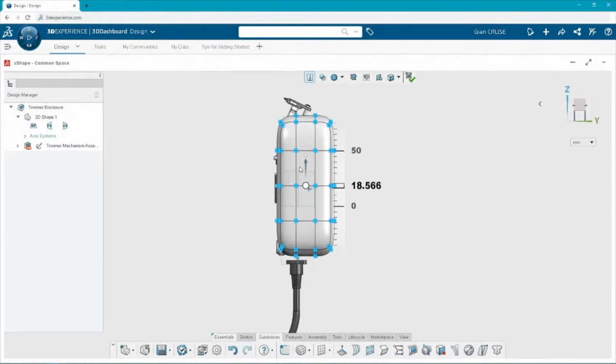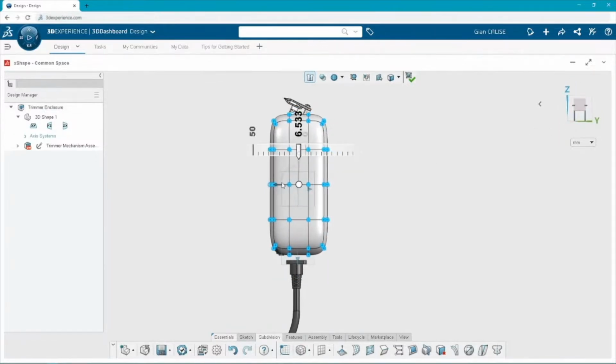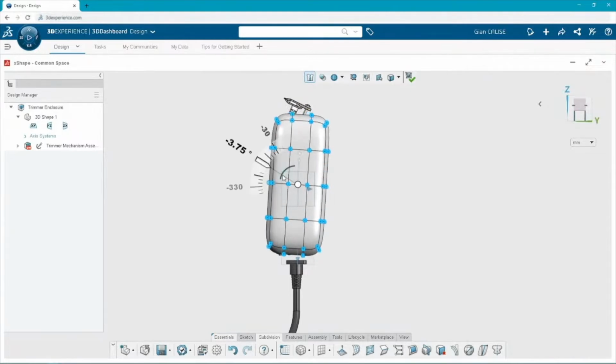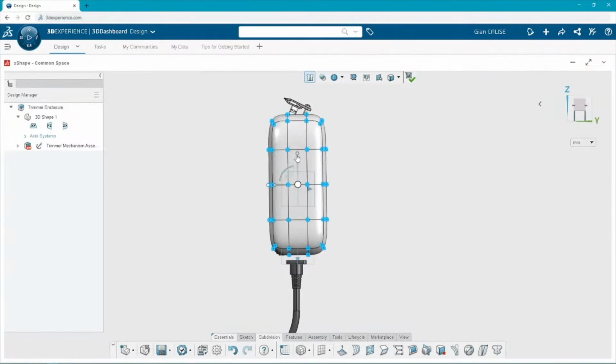I can go to different orthogonal views just by hitting the faces of that chair in the corner. The tool I'm using is called the robot. We use it to translate with the arrows, to rotate with those arcs, and to scale with those points at the end of the arrows that you just saw.